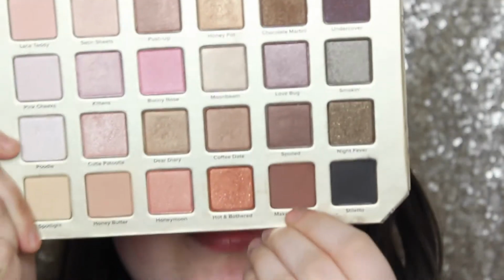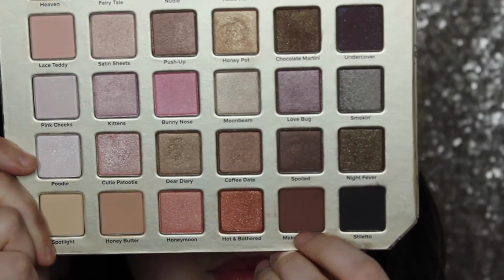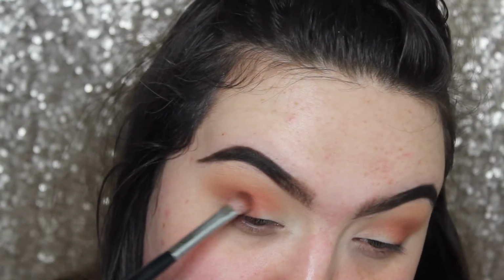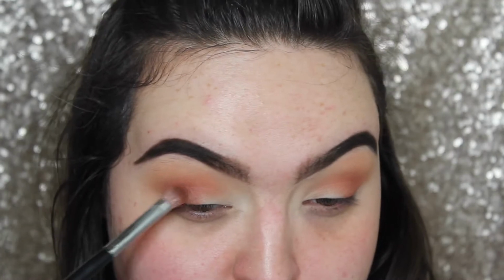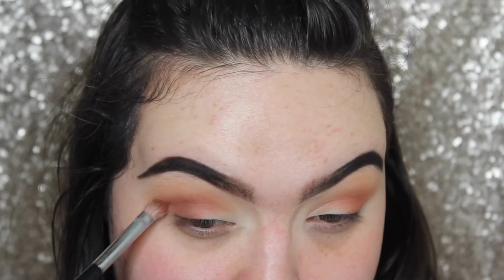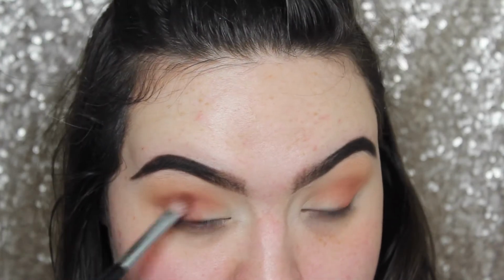I then went back into the Too Faced palette and just took the shade Makeup and Chill, and on that dense brush just started packing this onto the outer V and through the crease as usual, and then blending it through with that fluffy brush.